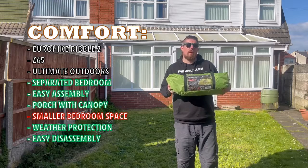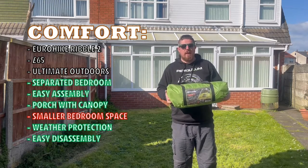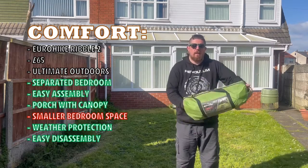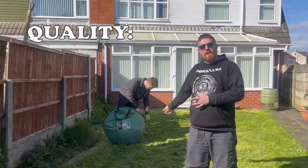It will keep you dry if it goes upright. Personally, I would go for something that's a little bit bigger on the inside, just so you've got a bit more space. Now, people who've been watching this channel for a long time will recognise this next tent.